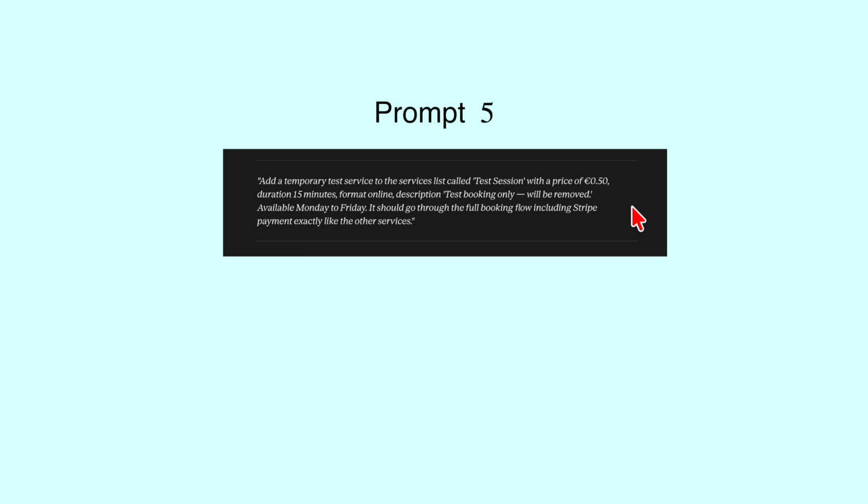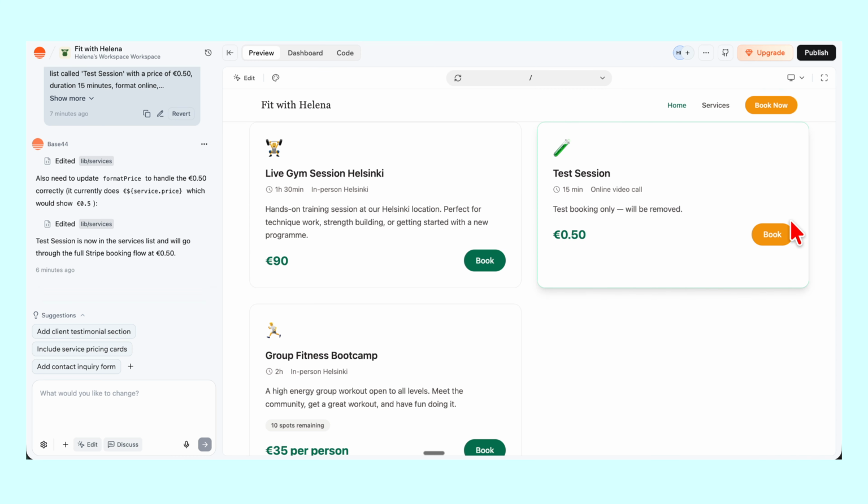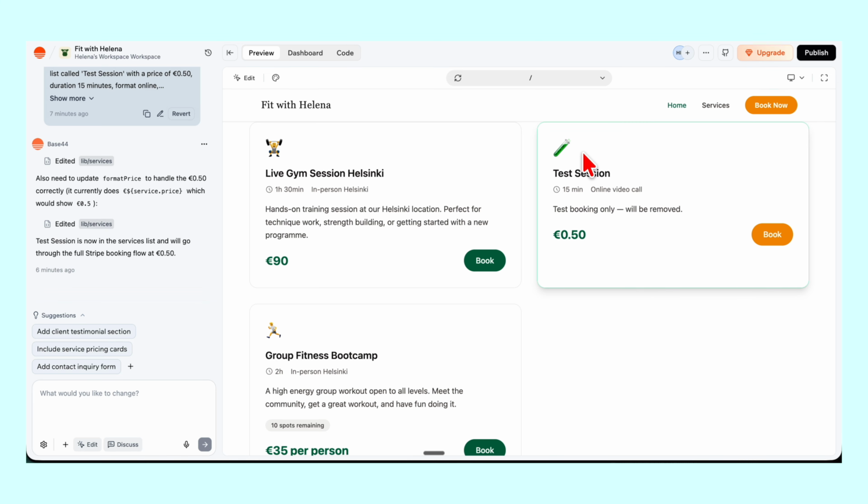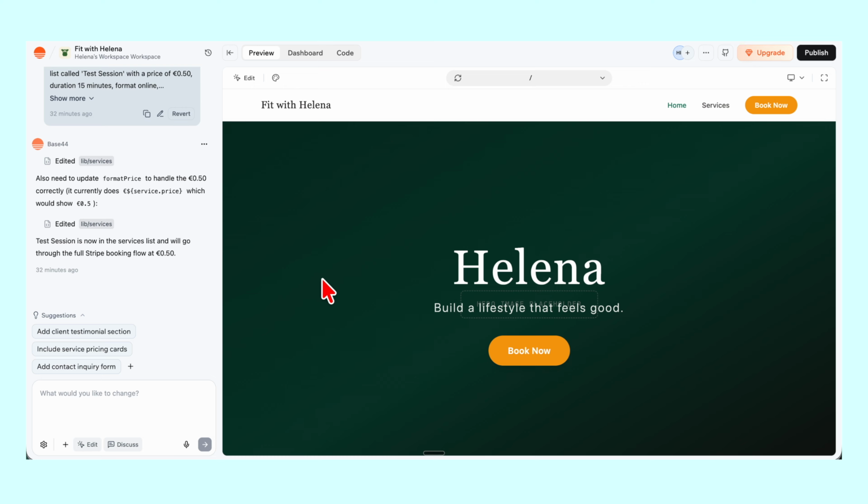Next, let's add a test product we will use to test the Stripe integration. Now we have this 50 cents test product we will use to test the Stripe integration. You can also start with a free test product if you want, but I recommend testing with an actual payment before your app goes live to your customers. Let's test that a bit later, but first let's improve the visuals of the app.